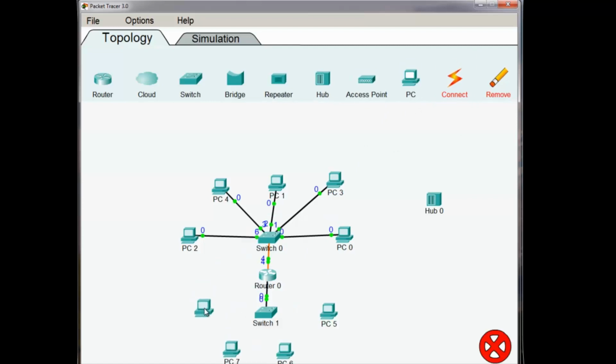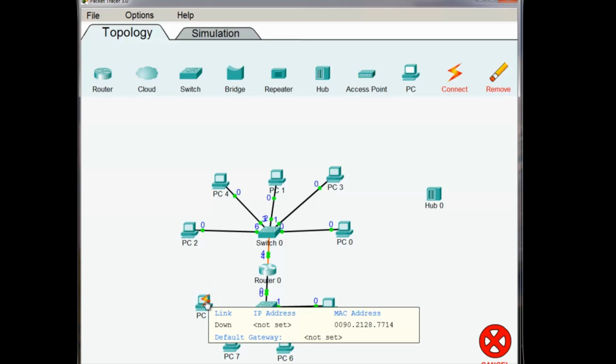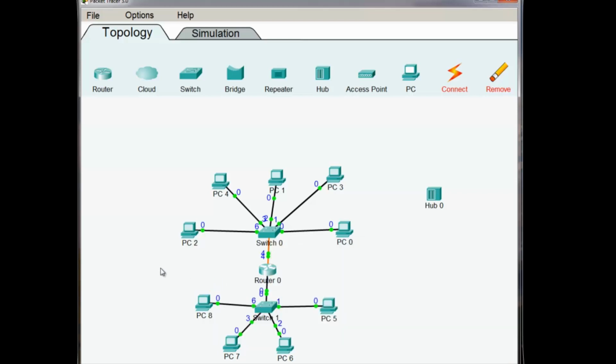And now we're going to actually have 2 sub-networks. And the router is the defining device as far as creating this configuration as 2 sub-networks. So a switch basically is creating a local segment.